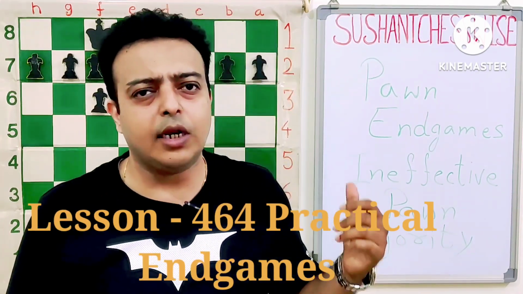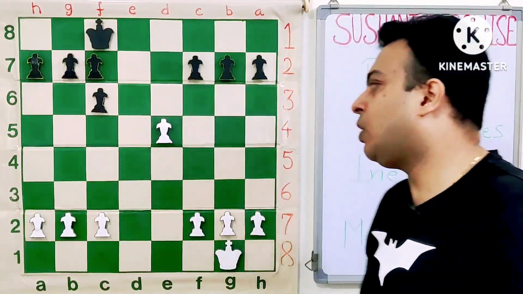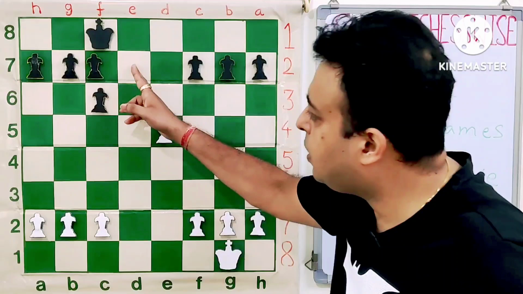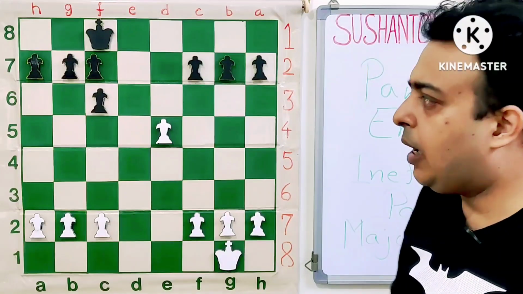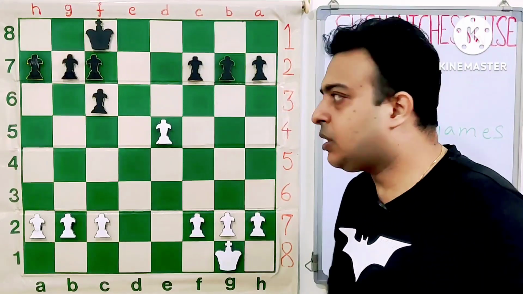Today we are going to look at a practical endgame and it is a case of effective versus ineffective pawn majority. Let's have a look at this diagram here. We see that black has captured with his d pawn on c6, that has brought his 4 pawns on these 3 files, and we can see that white also has 3 pawns in front of black's 4 pawns. So what happens in this case?